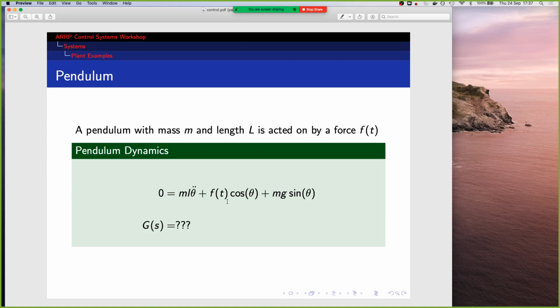Is this a linear or nonlinear system? Nonlinear, yeah, we've got cosine terms here, and also some sort of multiplication between the state variables, so the input force and the angle there. So to analyze this one properly in terms of a transfer function, we would need to linearize this system. Does it have equilibrium points? Think about this both in terms of the differential equation, but also think back to the physical system as well.